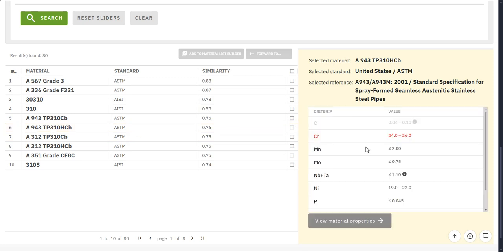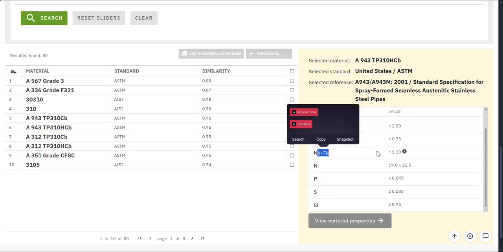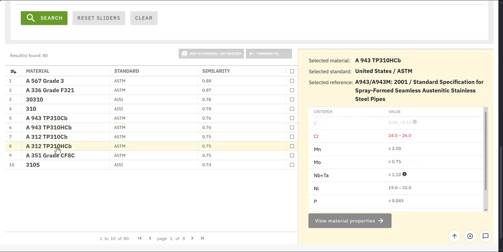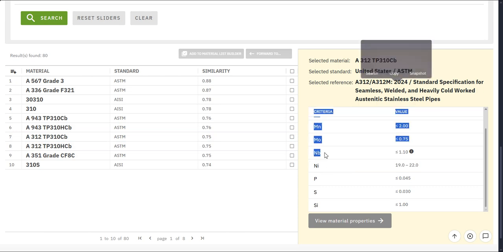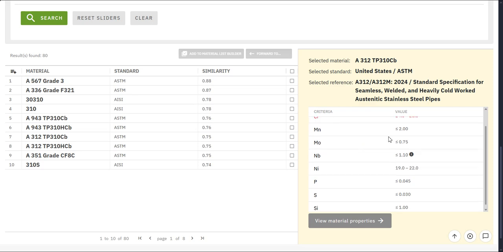Okay, and for example, you will come here again, same things you will see. You will ignore this as well because these are quite a lot of different materials from different producers, from different standards. So you need to find the best one that matches you. Again, for example, MB here says should be less than 1.1.